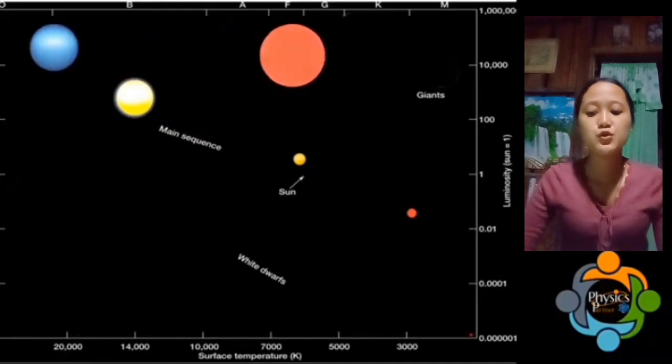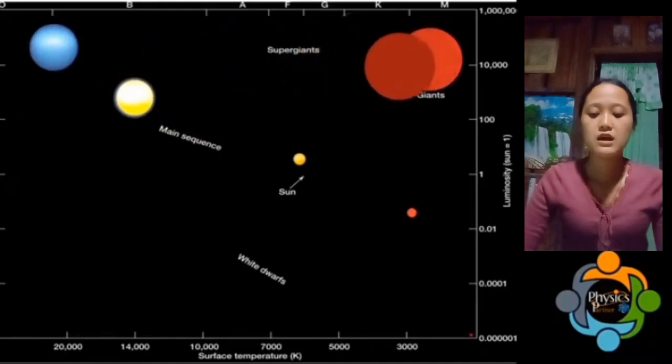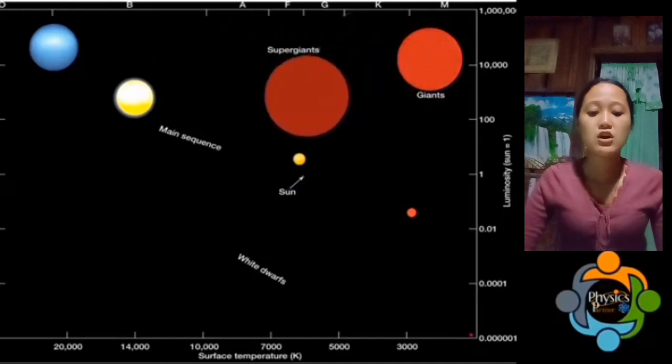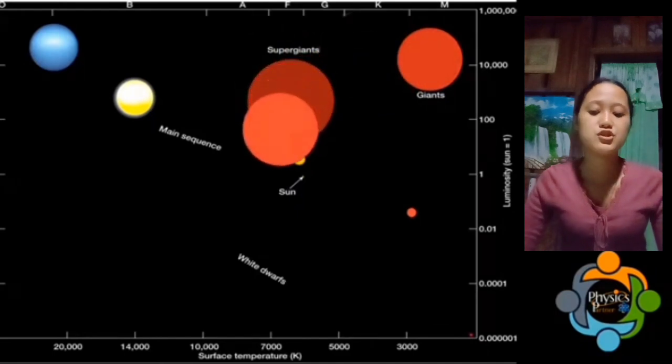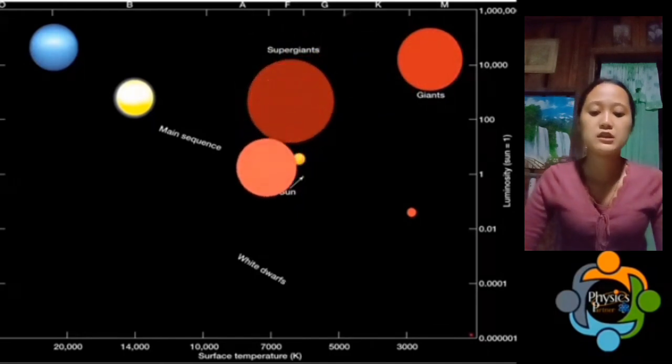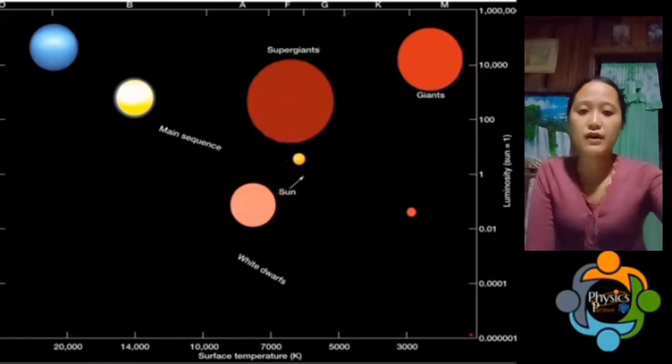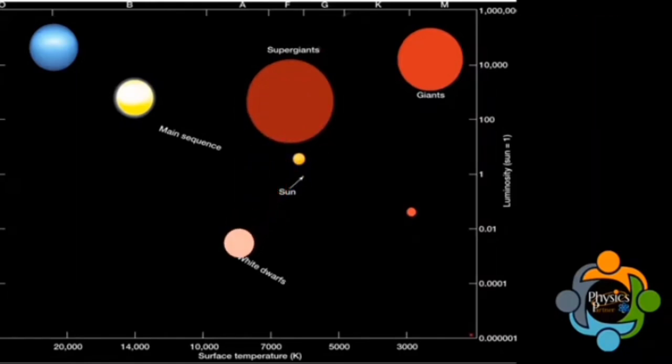This reveals the true power of the HR diagram. Astronomers can know a star's internal structure and evolutionary stage simply by determining its position in the diagram. The HR diagram helps us visually understand a star's temperature, brightness, and stage in its life. It's like a biography of a star, written in light and heat.